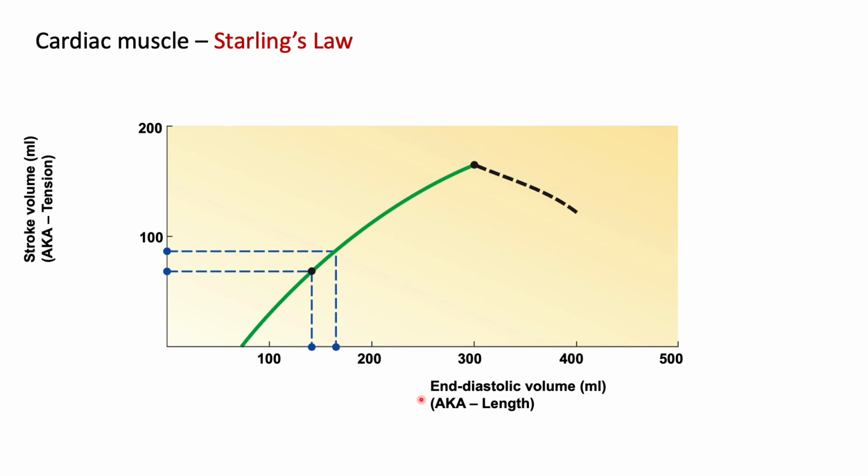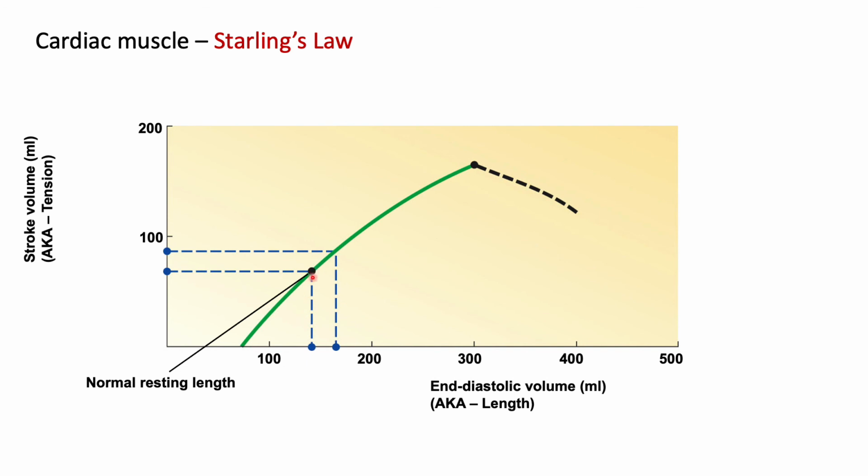So remember, your EDV, or end diastolic volume, is how much blood is going to be in that ventricle after filling. So this is going to determine the length of your sarcomere, right? Imagine you're filling that ventricle with more blood. That's going to change the length of that sarcomere, okay? Now, on our y-axis, we have tension or stroke volume. So this is going to be the contractile force, basically, or how much blood we're able to eject, okay, with each stroke.